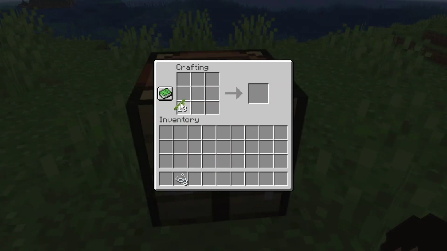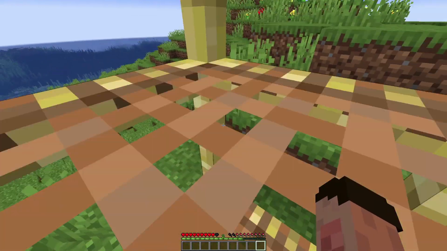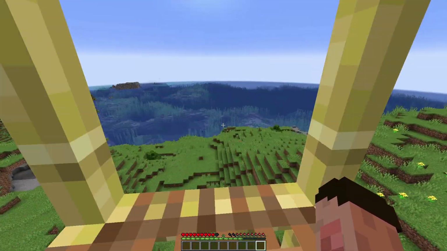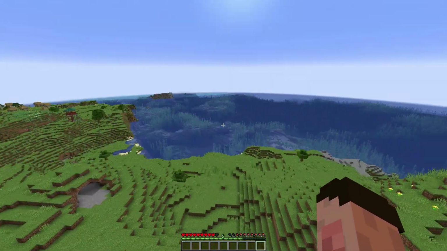If we take 6 bits of bamboo, I've got 18 there, and put a bit of string at the top, we get loads of scaffolding, which is super handy for getting up really, really high, really, really quickly. But most importantly, being able to get back down again without having to worry too much about jumping or breaking our necks. Look, brilliant up here.